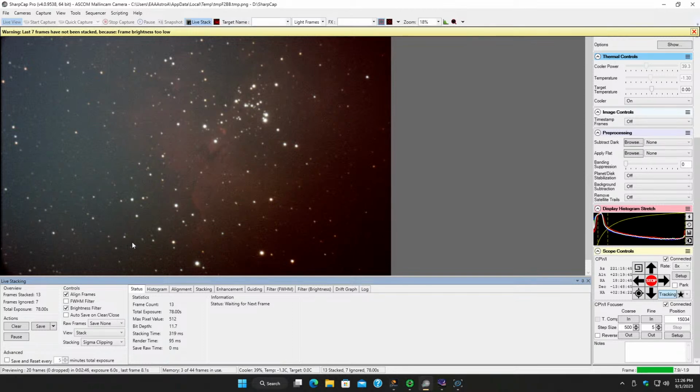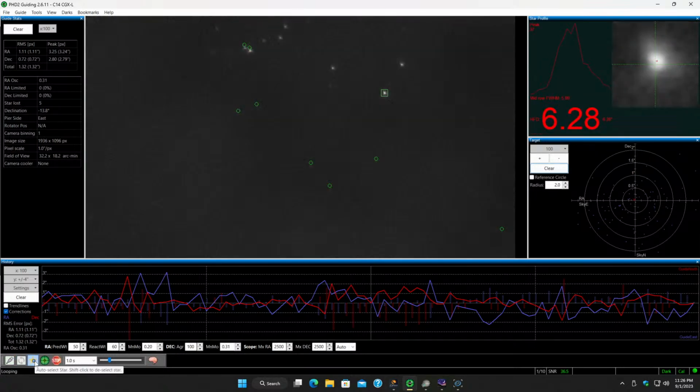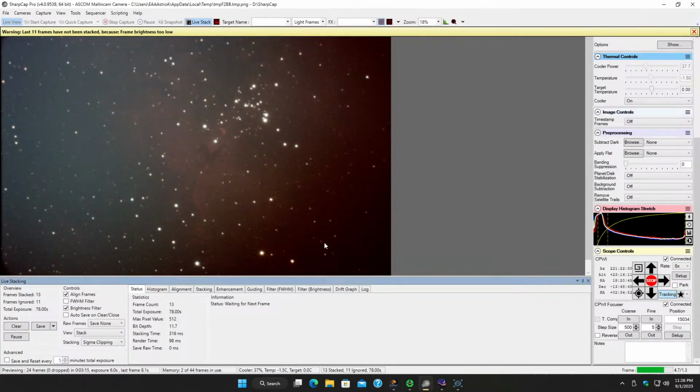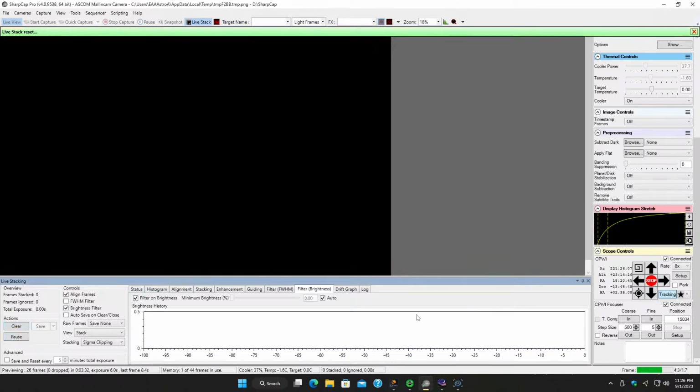Brightness is too low. Let's take a peek at the... I think a tree's running through. Yep. Okay, let's see. This is probably the tree it's talking about. So if we go to the FW, you can see that it's rejecting those frames where the tree is running through. So let's go someplace else. I will stop this. Pause, clear.